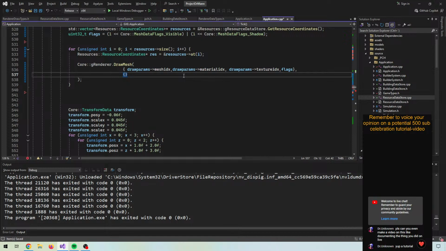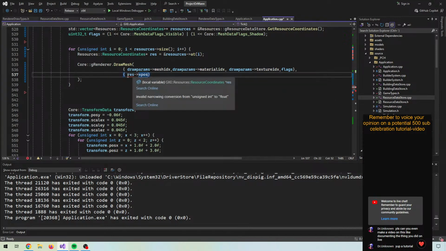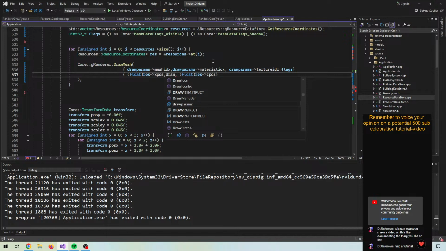Let's see, let's get our resource here. Draw params, Y offset.